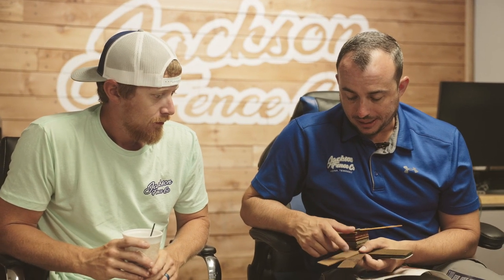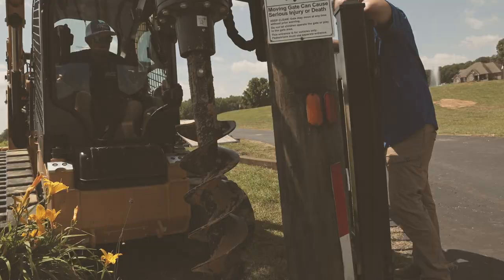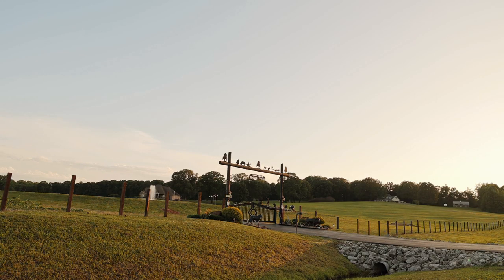Here's a chart. That's sable and that's walnut. I was thinking in my head, sable would be the darker of the two, but really, man, walnut looked like it's the darker of the two. But man, it's a blessing that we chose that, because when I saw that post go in next to his driveway post, I'm like, wow, it's like it's meant to be. We had all these bronze statues around there. Dude, that's fire. Absolutely fire, man.